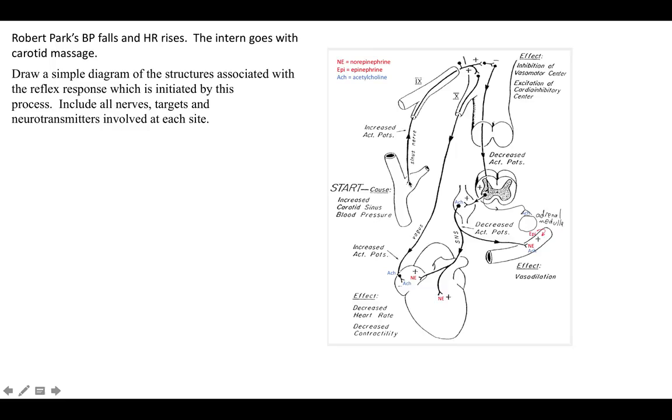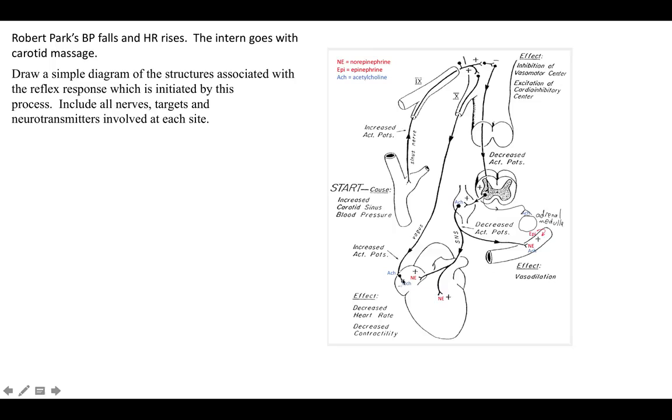So you're causing a local increase in pressure at the carotid sinus, and that makes the baroreceptors think that the arterial pressure has gone up. So you increase the action potentials in the nerves to the medulla. That increases parasympathetic tone to try to bring the heart rate down. And of course, your parasympathetic neurons at the SA node, the AV node, and at the atrium release ACh.